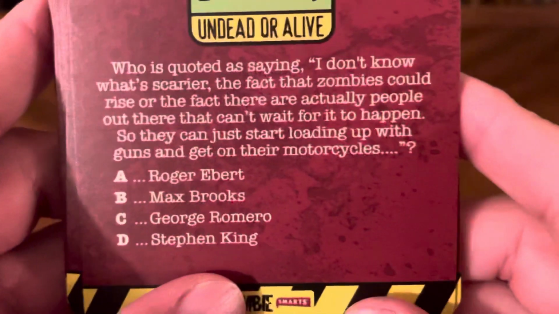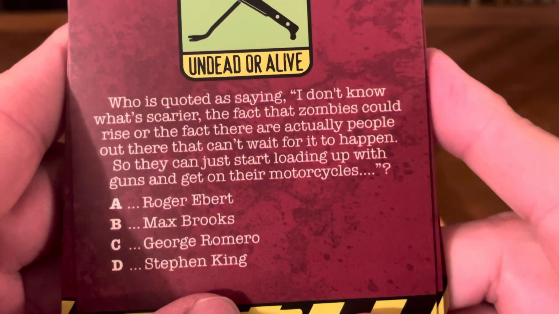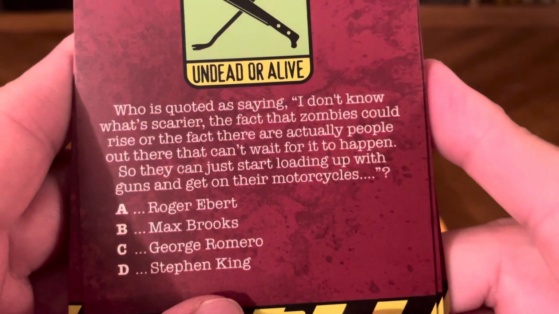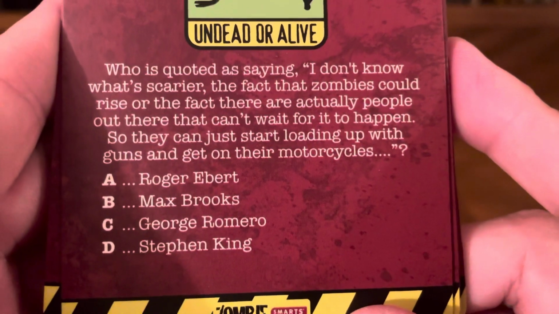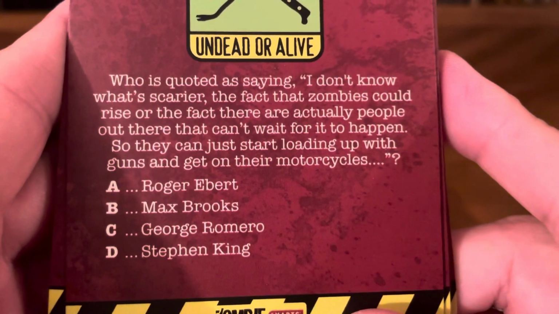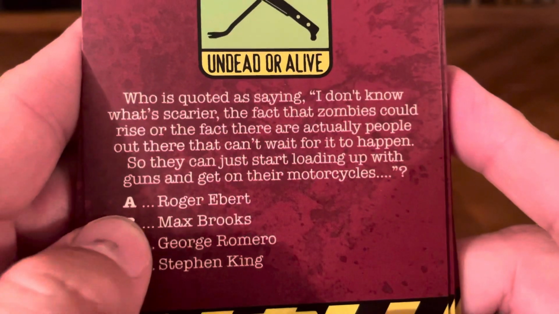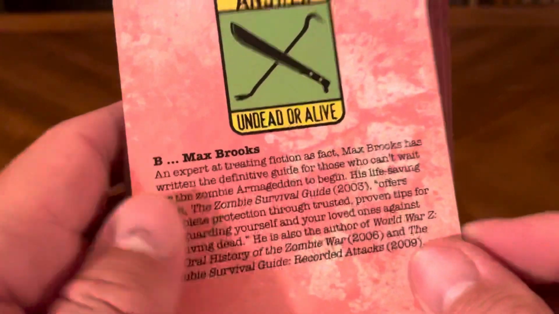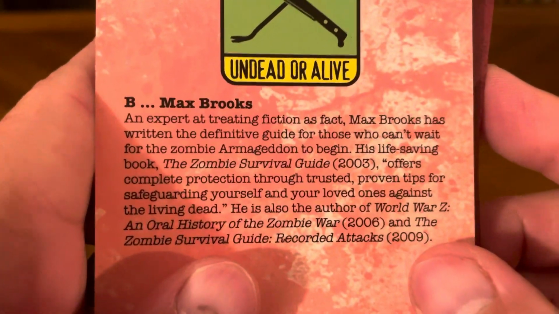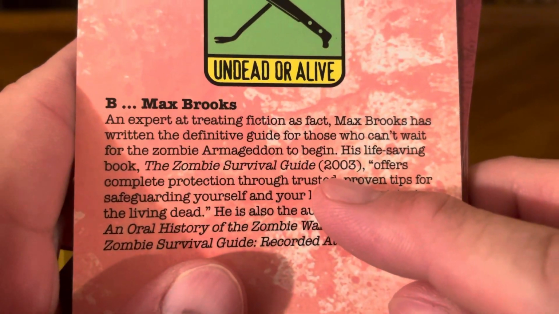So let's look at one of the questions. Who is quoted as saying, "I don't know what's scarier, the fact that zombies could rise or the fact there are actually people out there that can't wait for it to happen. So they can just start loading up guns and get on their motorcycles." Who said that? Stephen King, Romero, Brooks, or Ebert? Max Brooks. In Survival Guide, 2003, he wrote that.